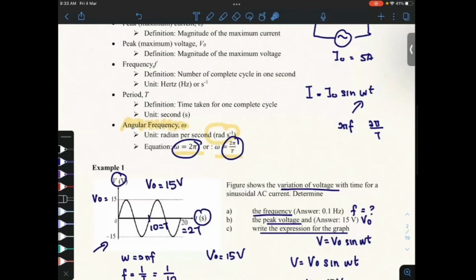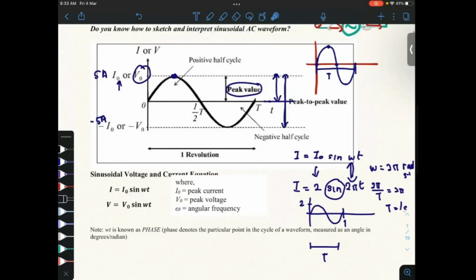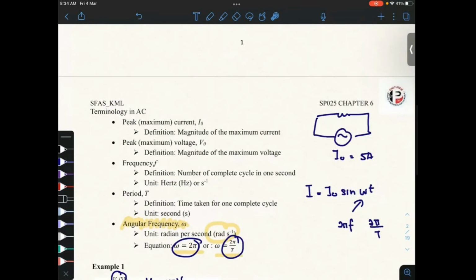As you can see, your graph forms a sinusoidal wave. This is the maximum. If the maximum is 5 ampere, the minimum is negative 5 ampere, meaning it is still maximum but in the opposite direction. The average sits in the middle here, 0. However, there is current here. We cannot say the current here is 0, right? In AC there is always current flowing. So we cannot say the average current here is zero, as we would be portraying wrong information.